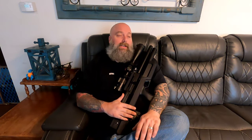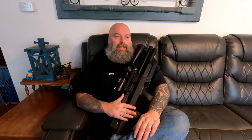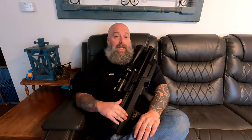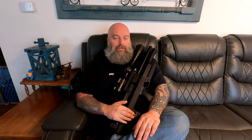Now, I will say this as well. I did shoot this gun at 100 yards, and I'm shooting a JSB Hades, so anytime you're shooting 100 yards in any kind of wind, it really changes the dynamic of the flight of that lightweight .22 caliber pellet. So my groups weren't as great as I would have liked them to have been.